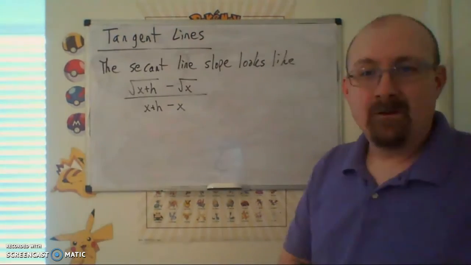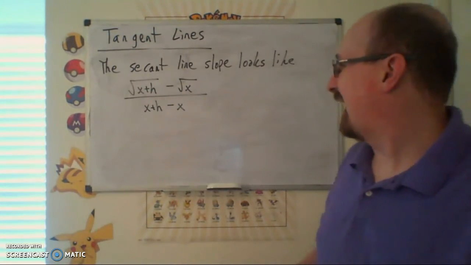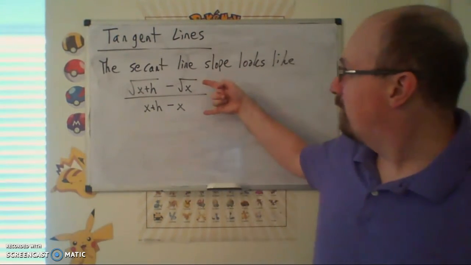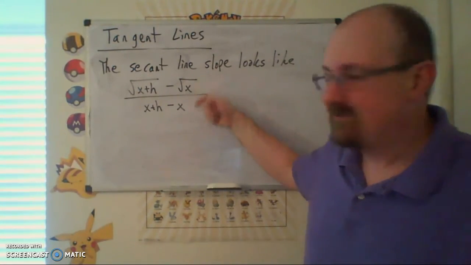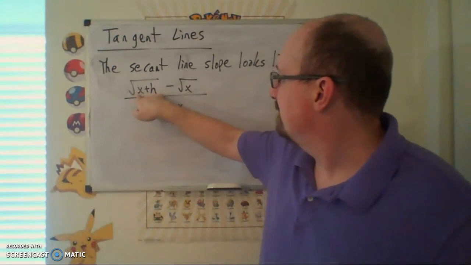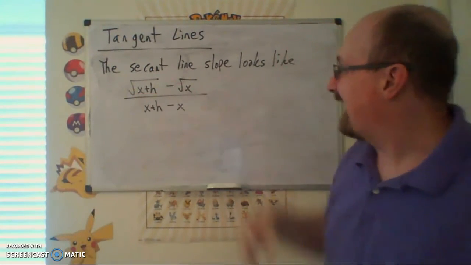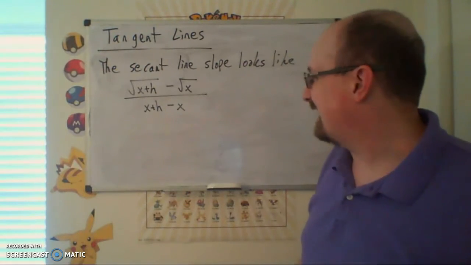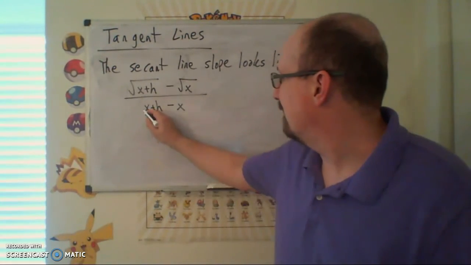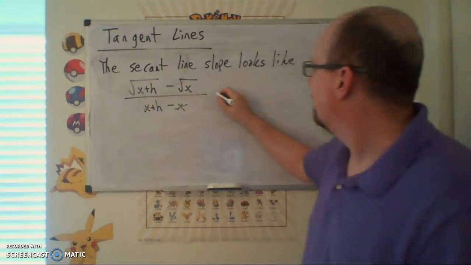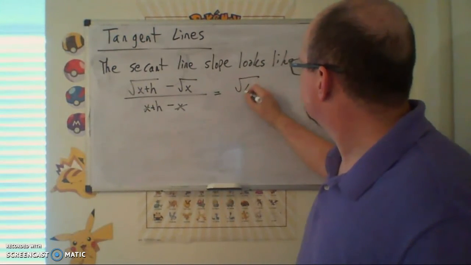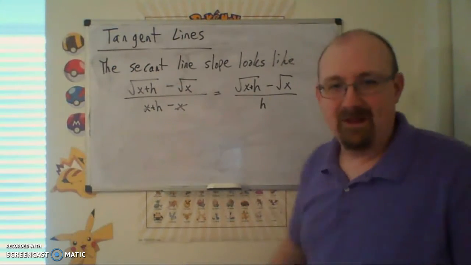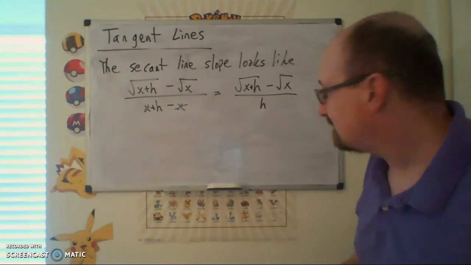So bear with me. All right, replacing 4 with x and looking at our other point as x plus h, a little bit off x, our slope formula is going to look something like this. Our function, the square root of x plus h minus the square root of x, over x plus h minus x. You're probably saying to yourself, well, x minus x, those guys go away. So we have the square root of x plus h minus the square root of x up top, and all we have left down below is just h.